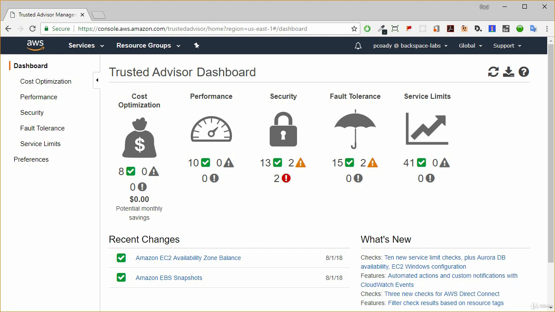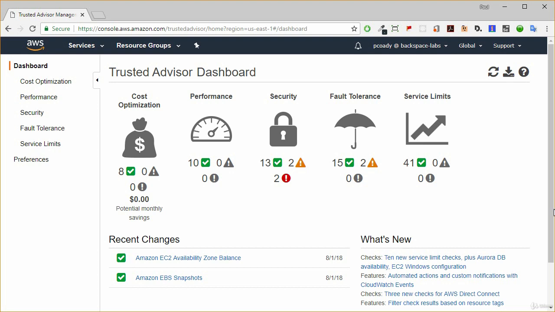Now, depending on what level of support you've got with AWS will determine how detailed the Trusted Advisor report will be. So this account here has enterprise level support from AWS. So it has all of the available recommendations from Trusted Advisor. But if you've just got a standard account, the majority of these will be grayed out, but you will have the essential ones there. So don't be too concerned if everything is not there and available for you. It just means that you haven't got that level of support from AWS.